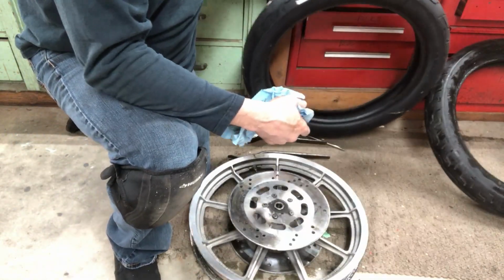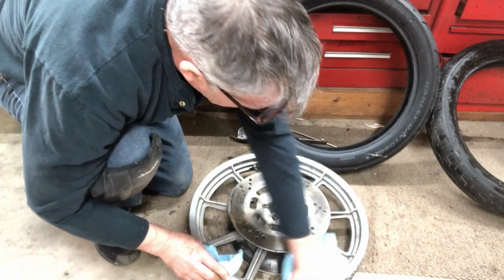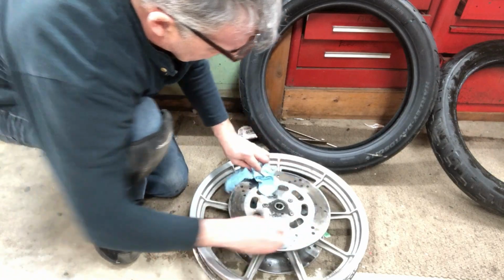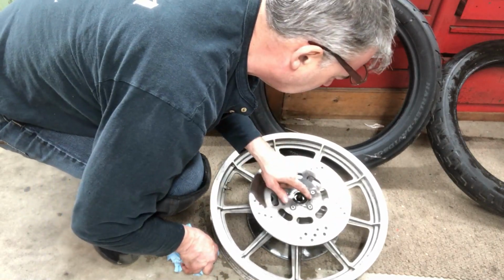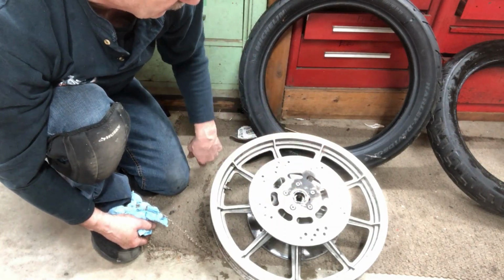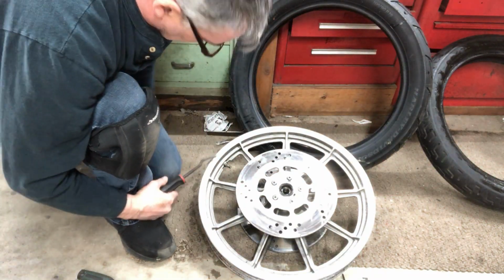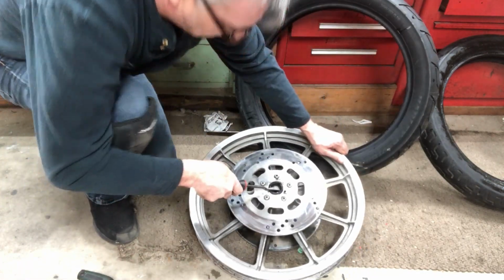But the only thing I don't know is the direction of this rim. I don't think it has a directional arrow on it. And the guy I bought it off told me it was on backwards, spinning the speedometer backwards. So both sides look identical. It has the drive for the speedo on the left and the right side, so I think it's identical. I'm going to clean this all up first. I'm going to pop the seals out, and I think I'm going to repack the bearings. I'm probably going to have to order new seals because these things are seized right in there.